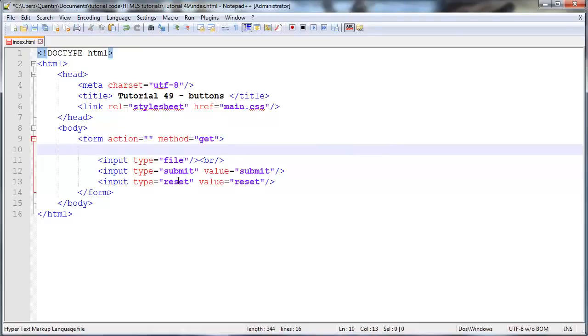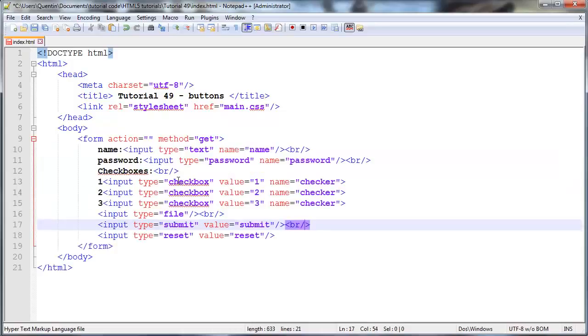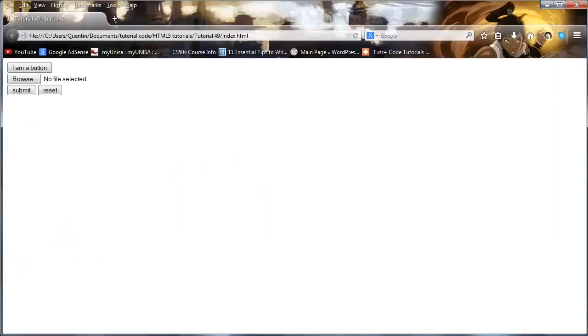Okay, so I'm just going to add a few more elements onto my page. So I'm going to pause the recording and I'll be right back. Okay, so what I did was I added in an input of type text where I'm asking the user for their name. I added an input type password where I'm asking the user for a password, and I added 3 checkboxes that don't actually do anything, but they just have numbers next to them, 1, 2, or 3, and the user could tick one of those options. But those aren't really important, which is why I did that off camera.